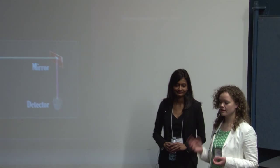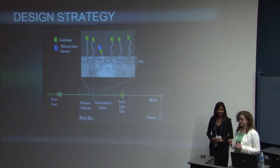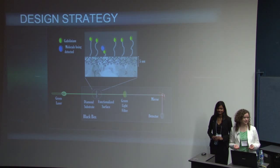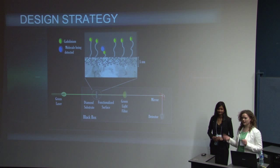And what happens is that the DNA aptamer has a structure switching ability, which allows us to bring magnetic particles close to our diamond surface. And when the magnetic particles are close to the surface, we will have a lower intensity of light that we can collect from our diamond surface. And when the particles are farther away, we'll have a higher intensity of light from the surface. So this is the phenomenon that we're trying to detect: the lower and higher intensity from our diamond surface caused by the presence or absence of magnetic particles.